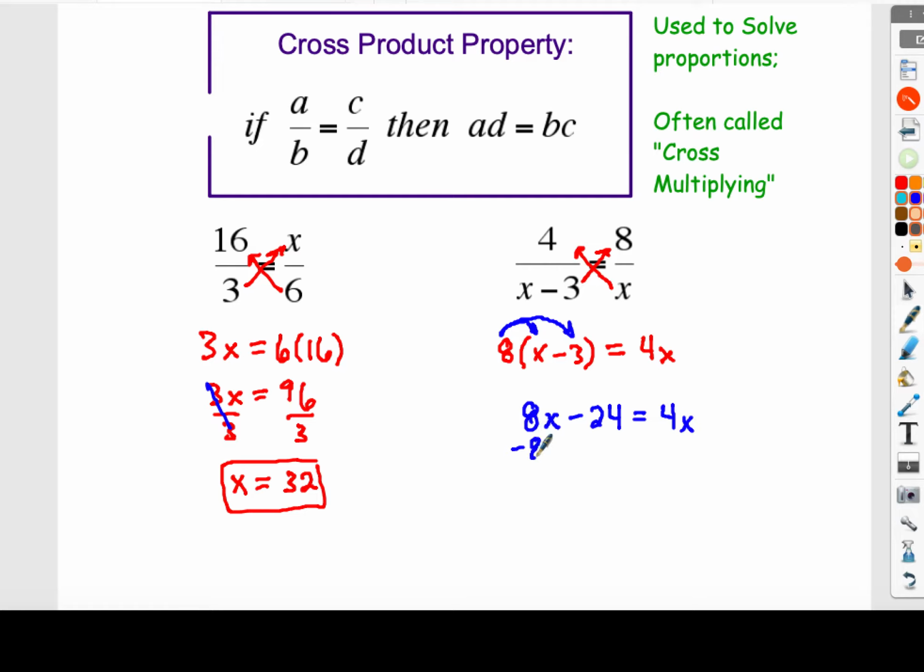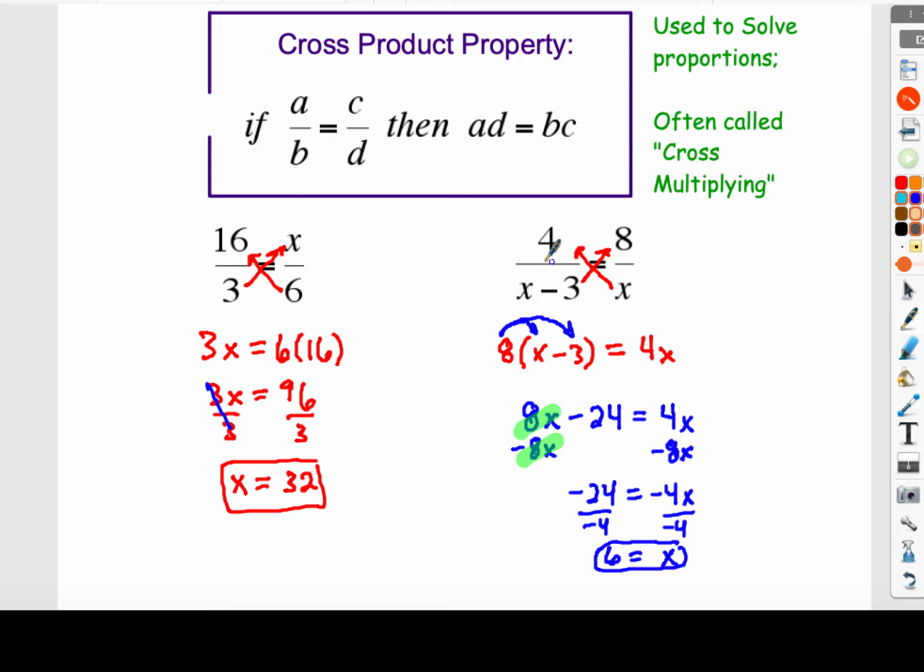I'm going to go ahead and move the 8x. I'm going to subtract 8x. It was a positive 8x being subtracted to, minus that 24. So I'm going to do the opposite of 8x, right? I'm going to subtract that 8x, which again just cancels those two things out, right? 8x minus 8x is 0. Minus 24 is negative 24. 4x minus 8x would be a negative 4x, like terms over here on the right. And then finally, let's divide by negative 4 on both sides, and we will end up with x equals 6, right, for a final answer.